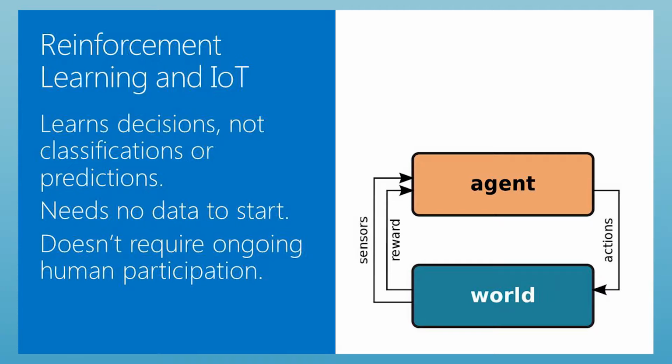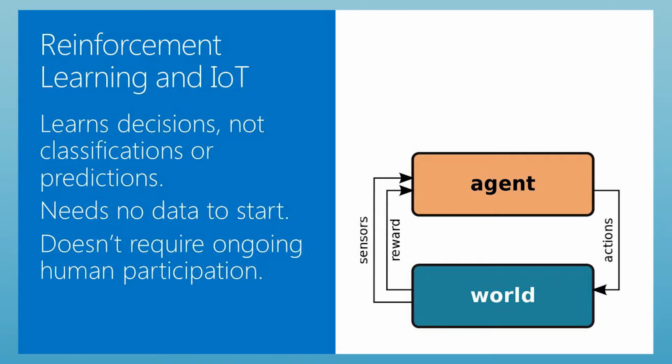If you look at the diagram over on the right-hand side, you can see a very simplistic view of a reinforcement learning system. There is an agent, and the agent you can think of as an animal or a person or a thing whose job it is to make decisions, specifically to choose actions. So in a discrete time system, at each time step, it chooses an action or actions. Those have some effect on the world. And then this agent also has sensors that reflect back to it the state of the world. And then the cycle begins again. It chooses more actions and senses the results.